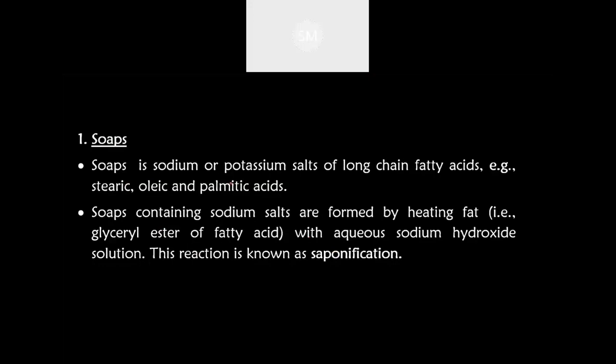Okay, so soaps are basically, as I told you, sodium or potassium salts of long chain fatty acid. Examples are stearic acid, oleic acid or palmitic acid. These differ depending on the hydrocarbon chain, so different names are there. Soaps are usually formed by heating the fat, that is fatty acid, with sodium hydroxide solution. When you hydrolyze them, this whole process is called saponification.